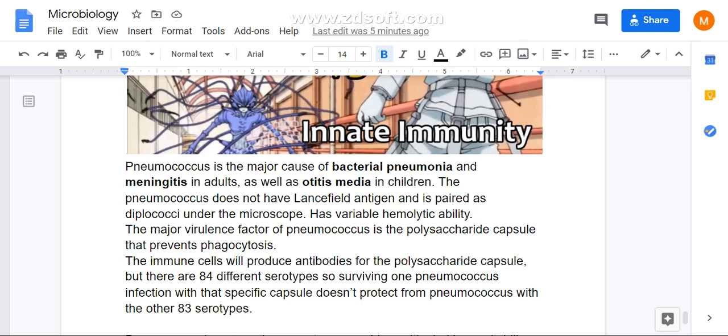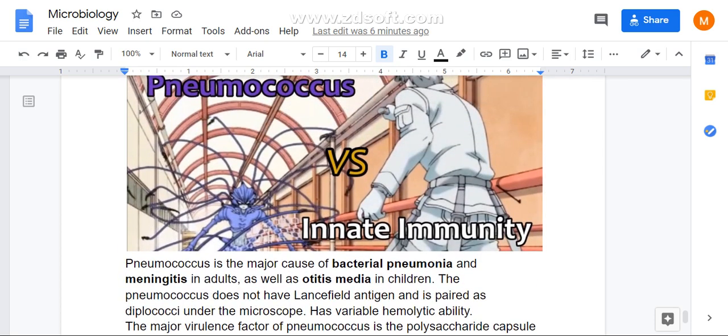Based on which pneumococcus you get, it might be beta hemolytic, alpha hemolytic, or gamma hemolytic. You won't know for sure; that depends on where it's from and what genetic acquisition is made. The major virulence factor of pneumococcus is the polysaccharide capsule, and this prevents it from phagocytosis. I don't know if you remember this episode of the show we watched a long time ago, but this was the pneumococcus they were trying to show, with its different virulence factors. I think this was supposed to be the polysaccharide capsule.